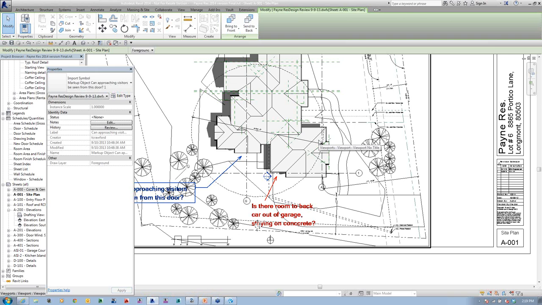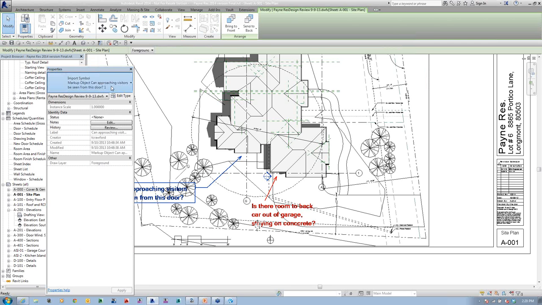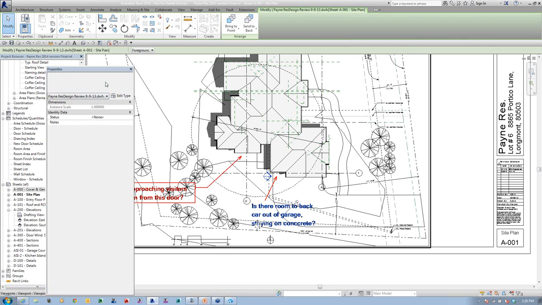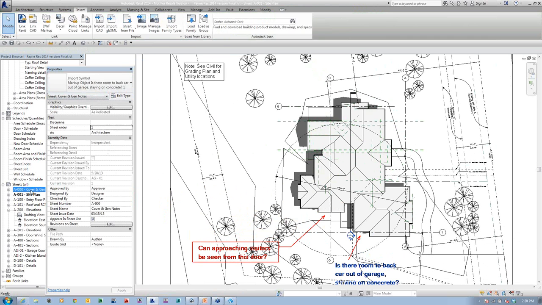I'd say one of the drawbacks where AutoCAD actually has a little bit of advantage over Revit is that the markups become a little bit handier to have. They've got a little bit more tools to make a little bit more finesse out of it in there. Not saying that Revit is bad by any stretch of the imagination, but it seems that AutoCAD is a little bit easier inside. You can see there are no other type properties in here to really globally change these. This import symbol is per each one, so each one's its own for each page type of thing. It's just kind of the nature of Revit, though.